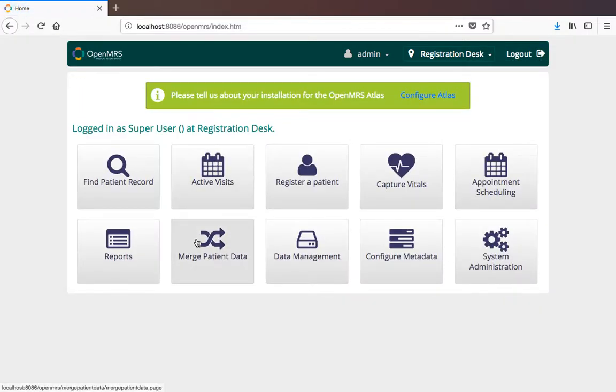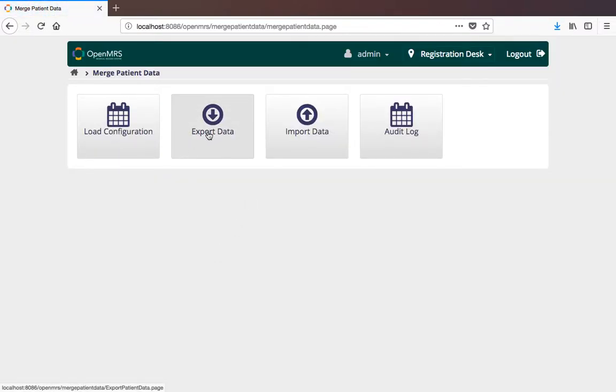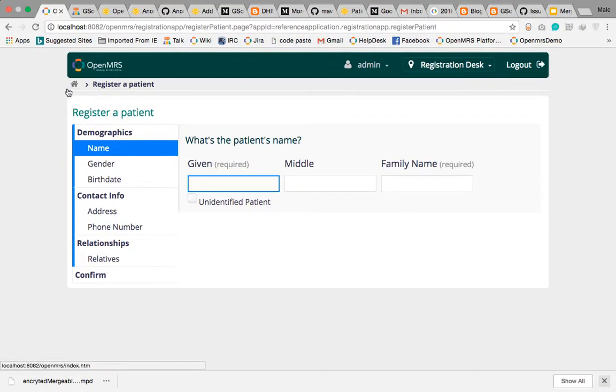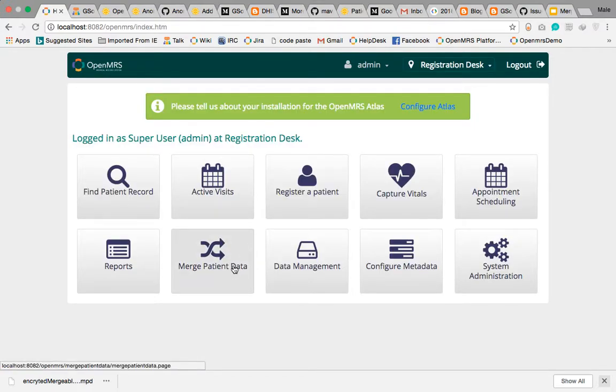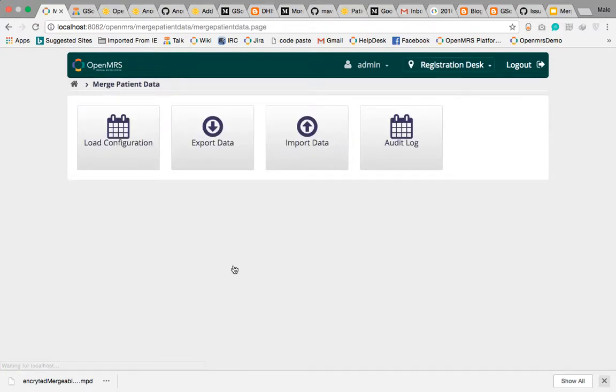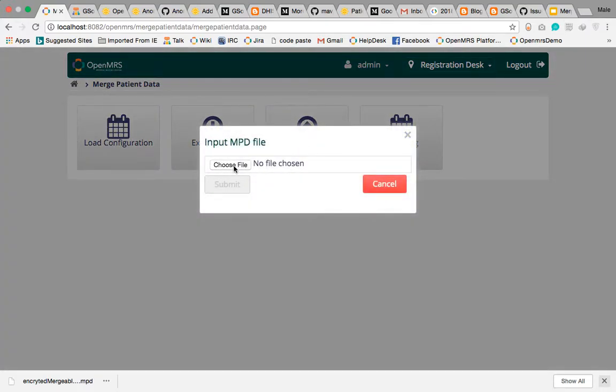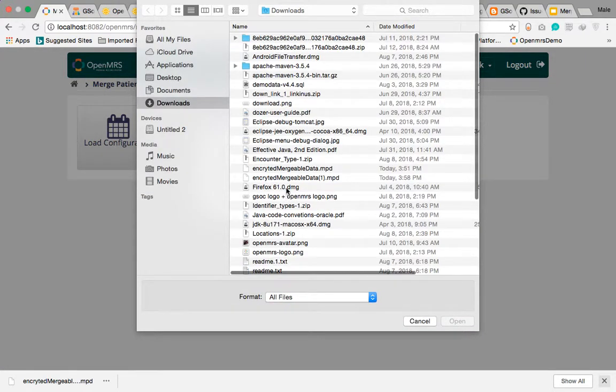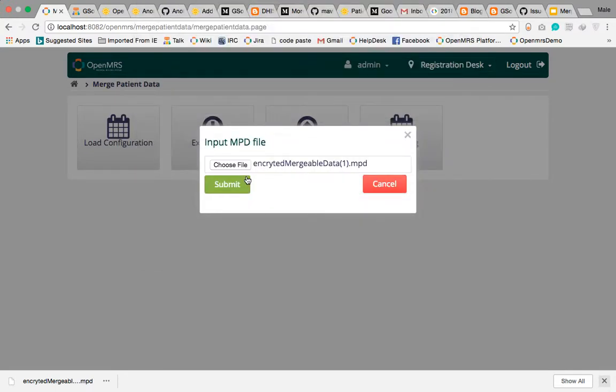I can go back here and try to merge that patient to that side. Come back here, go here. It's here.